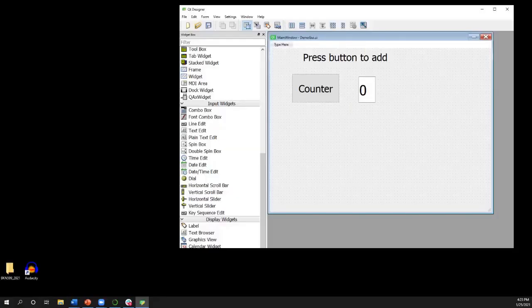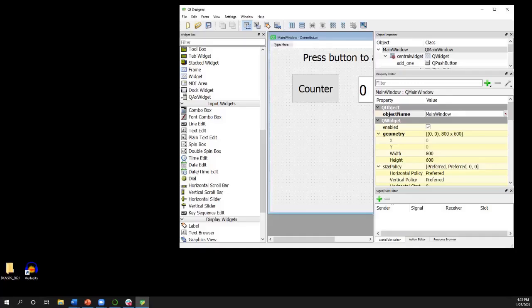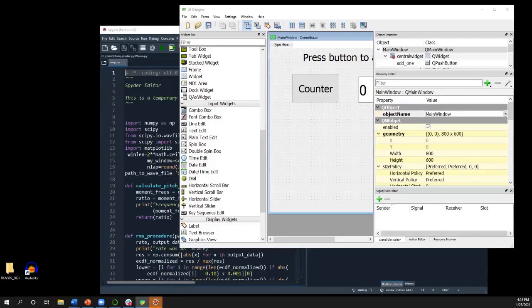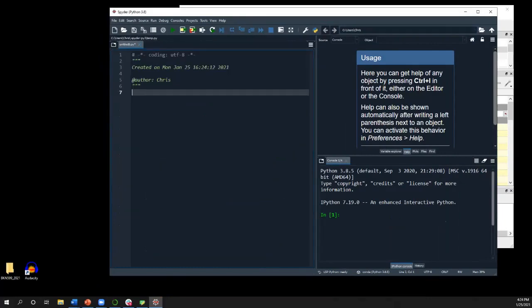And the next thing that we need to do is open up an IDE for Python. For us, that's going to be Spyder, because that's a good one that comes with Anaconda. So I'm going to go to the Anaconda Navigator and click on Spyder. And it's thinking. All right, so I'll expand this out a bit and get rid of all of that.